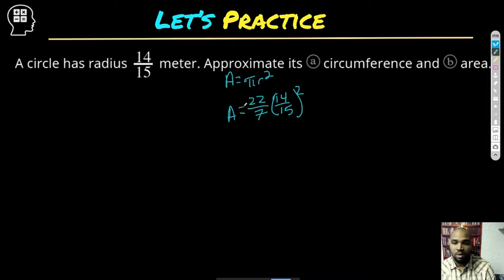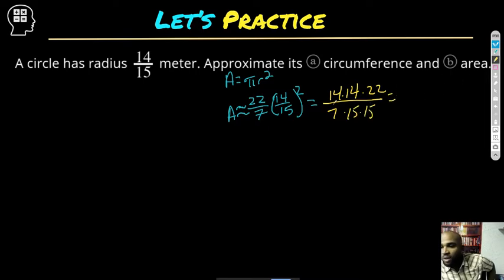And actually, I'm going to go ahead and start giving my approximations here since I already put in 22 over 7 as an approximated radius. So what we needed to do is square the top and square the bottom and then multiply those numbers by 22. But what I want to try to do is see if we can find the easier way. Why? Because 14 squared is the same thing as 14 times 14. So that makes that a little bit easier. And then we got times 22 up here. And down here we got 7 times 15 times 15. All right, so 7 times 15 squared. We got to square that too.